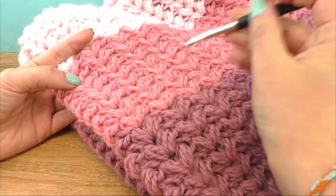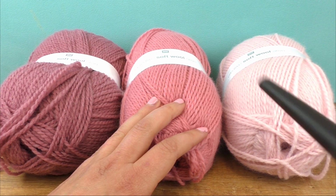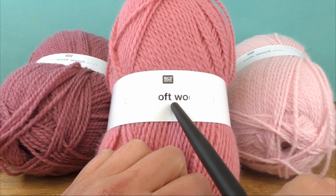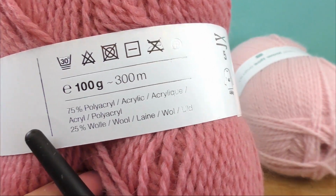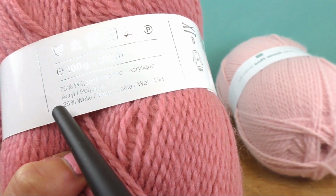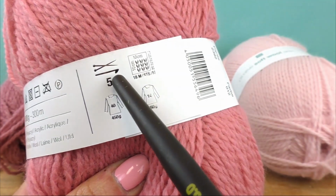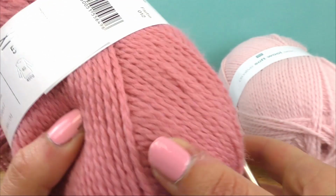So what you're gonna need is a needle size 6, and I will be using 3 types of wool, 3 colors. This is all from Rico Designs. It's called soft wool. And this one has 300 meters and 100 grams per spool, so it's pretty long and somewhat heavier than the usual ones we use. 75% acrylic and 25% wool, so it's for a needle size 5, but I will be using my size 6 to make it a bit looser and a bit bigger.